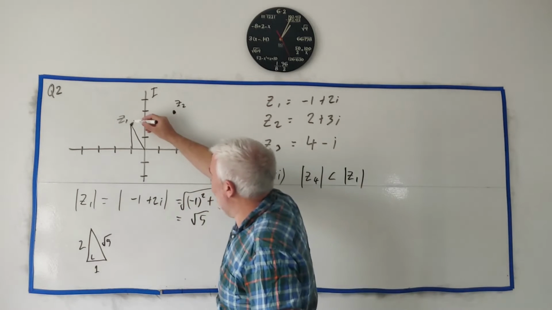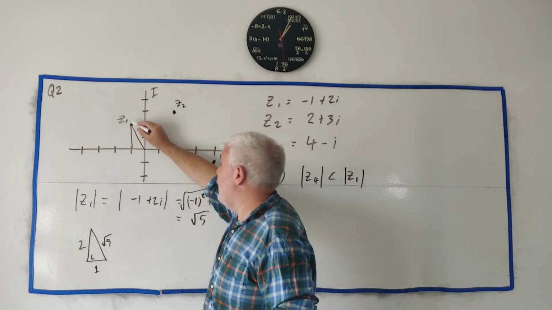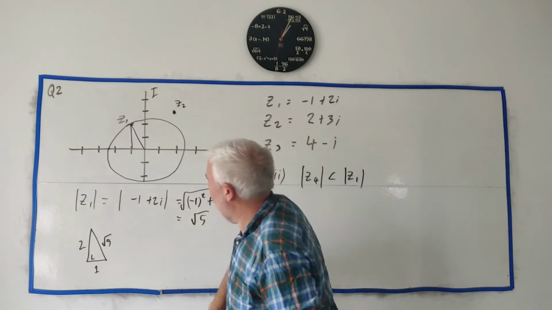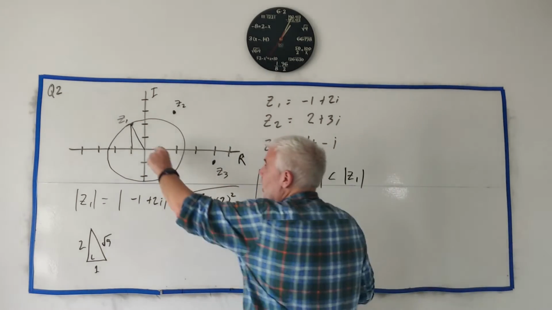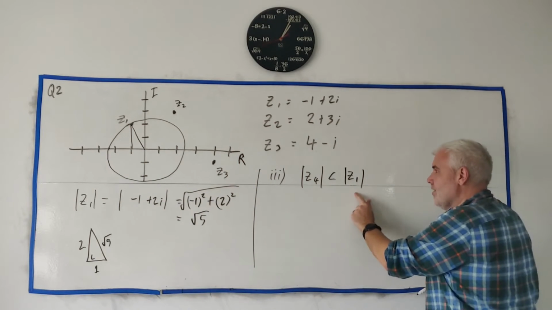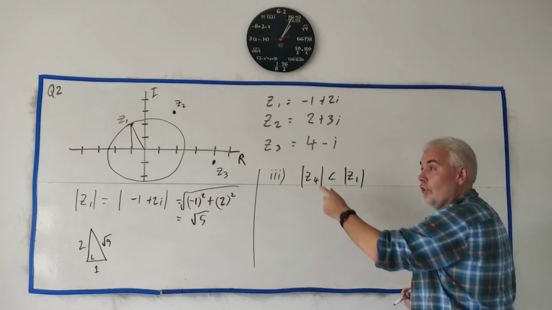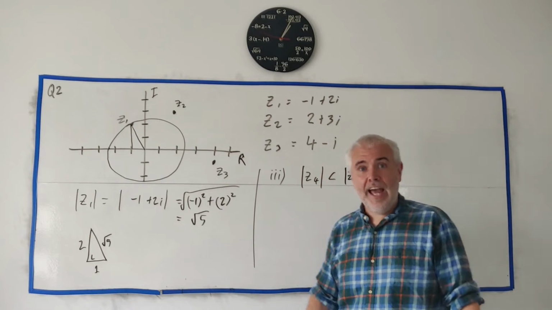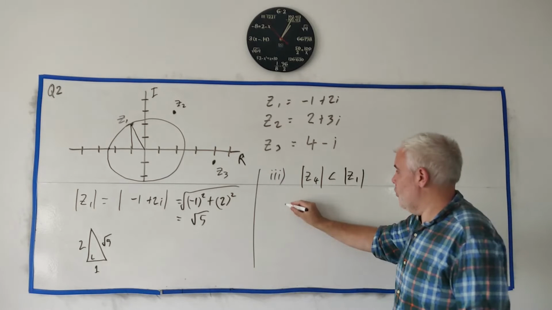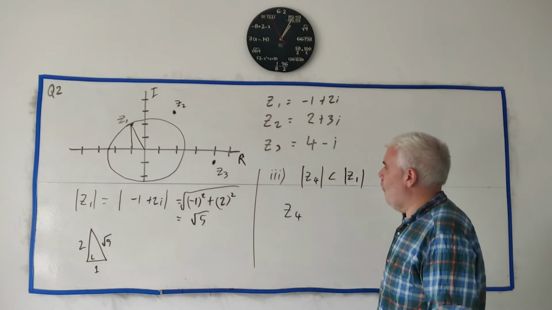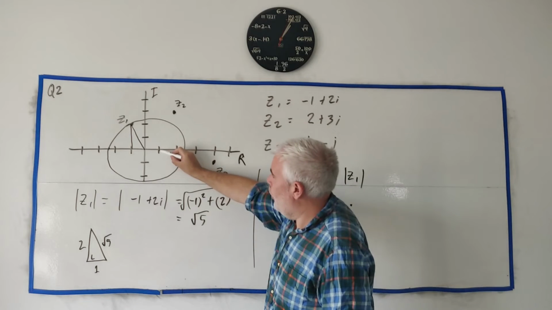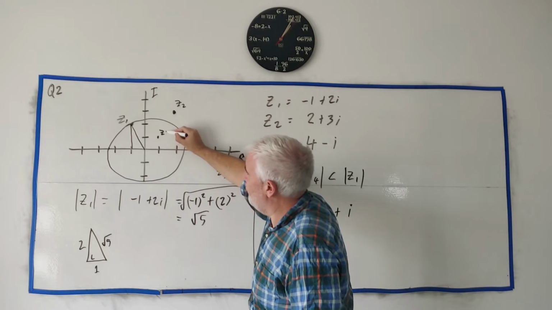Another way to do that is to draw a circle here. Square root of 5 would be around here, so let me just try and draw it roughly correctly. I know that's a bit bad. If you literally got a compass and put it to Z1 on your paper, you could draw a circle there. What they're really asking for here is a Z4 to be inside the circle. Any complex number inside that circle would be an answer for Z4. So I will just say Z4 is equal to, let's see, 1 plus i. I'm going to put Z4 here.